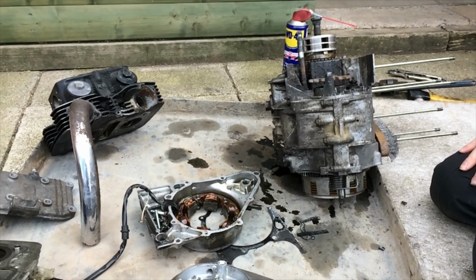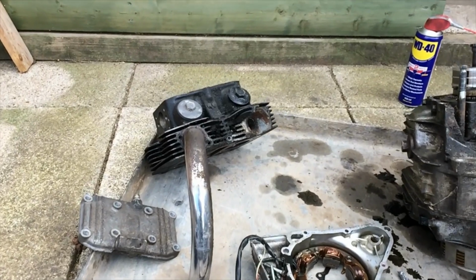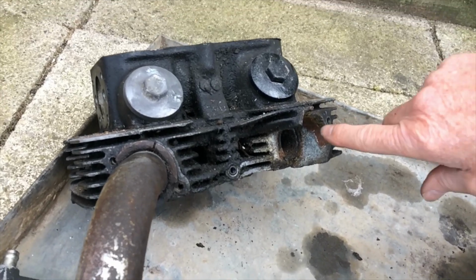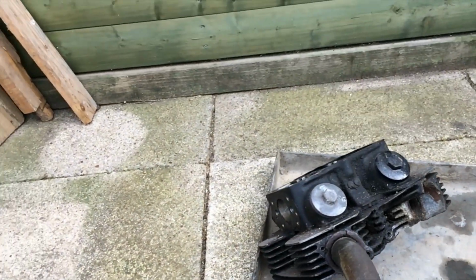Well, I've got a CB200 engine here, twin cylinder 4-stroke, bought it some years ago, mainly for parts for another project. Today I've just decided to take it to bits. I know the head's gone because I've taken the cam out of it. You see the actual fins are missing here. There's no cam in it. I think it's been in a crash and it's broken the fins off.